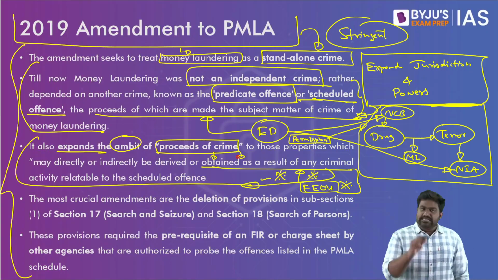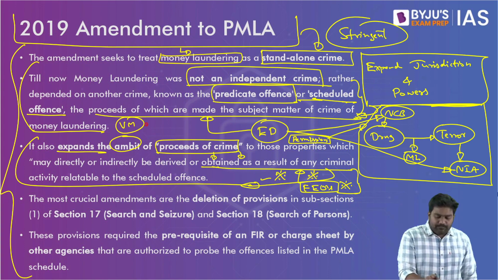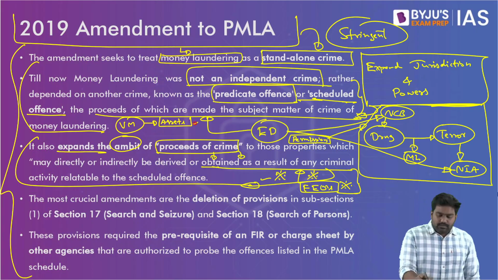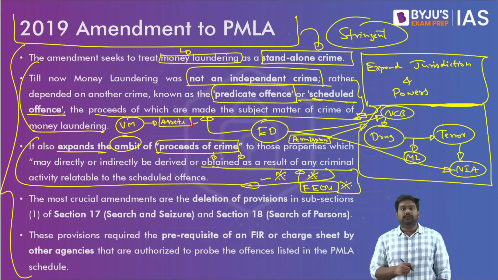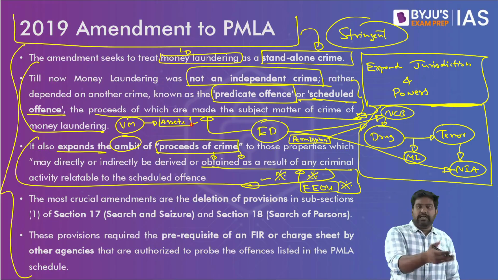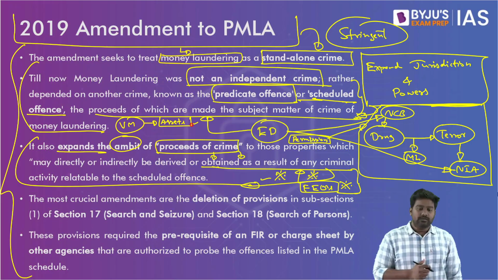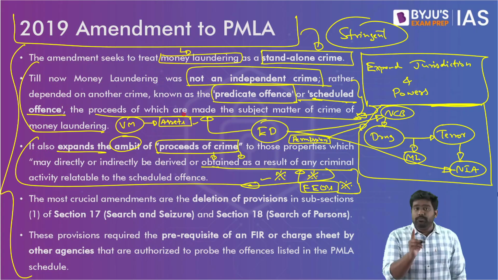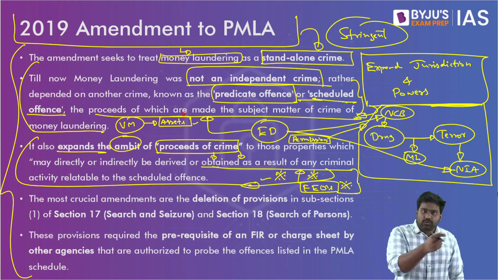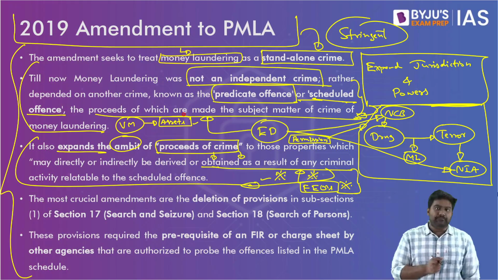See what happens. Let's take Vijay Mallya, for example. He will have some assets in India. He will have a brewery in India. He will have a cricket team, right? He'll have other investments in India. Not all of them will be from money laundering. Not all of them will be proceeds of crime. Some of them will be proceeds of crime. So only those assets would have been confiscated by ED.